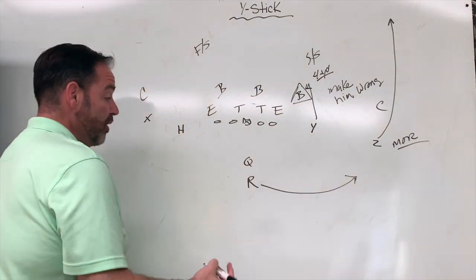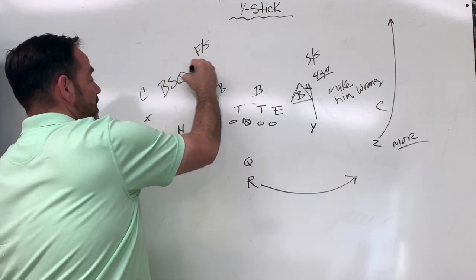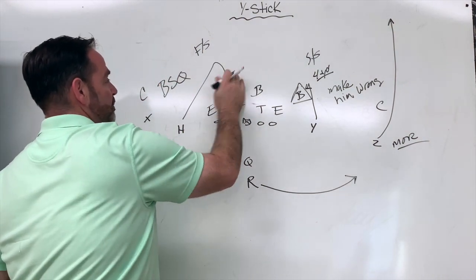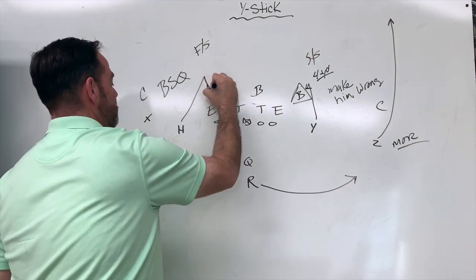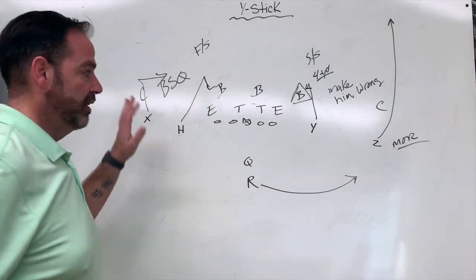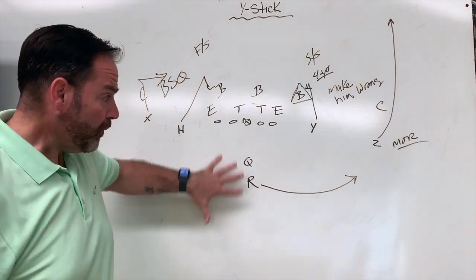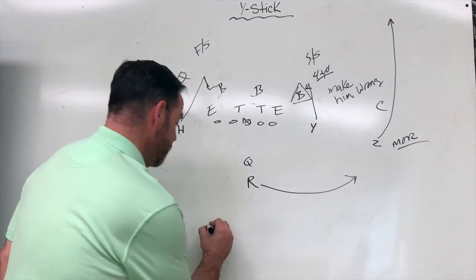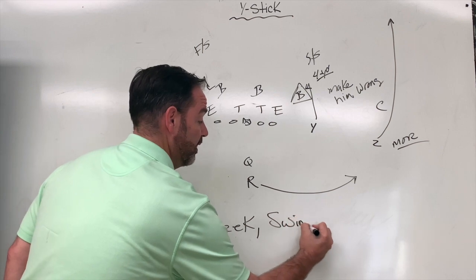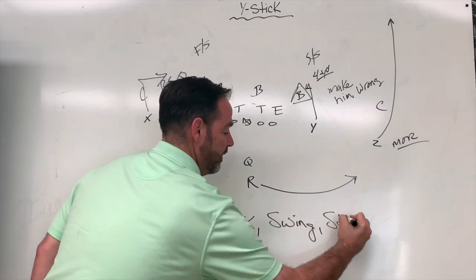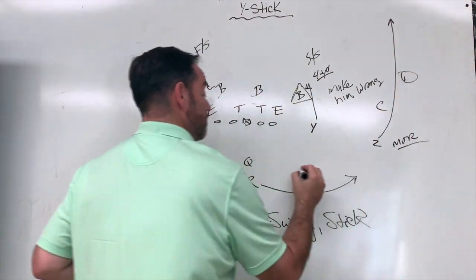And then for our progression, and then backside, we do our BSQ. A lot of people will sit him in here and tell him not to come past the center. We do the same thing on the backside. We're going to run an inside sit and a 5-yard in, and we talked a little bit about how that works before. But basically for us is we want to go peek, swing, stick. Now, that's a little different than what some people do.